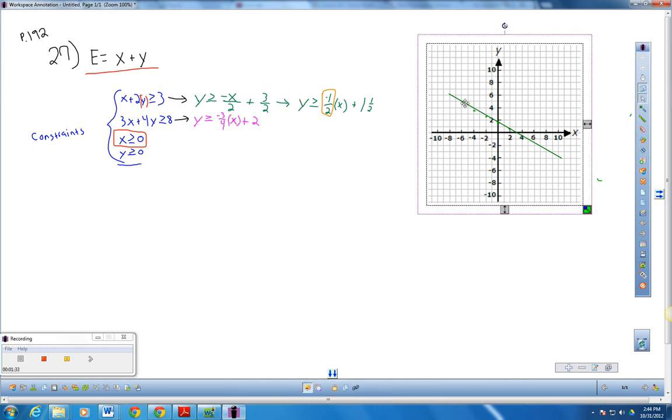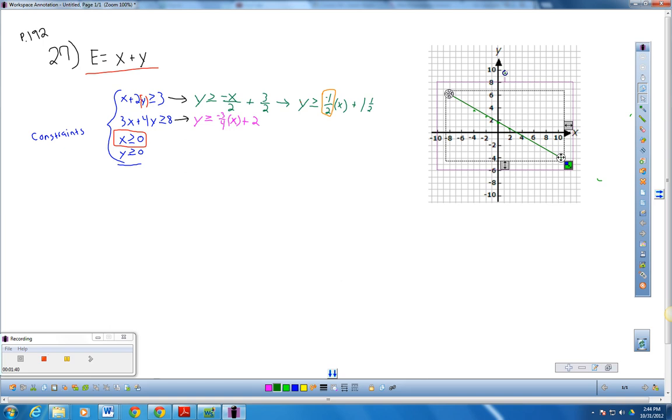I'm just going to see if I can just highlight that line. I'm going to use the mouse here. I'm going to cheat a little bit. That looks pretty good. And I would like to put end caps on that. Let's acknowledge the fact that it is a line. It does want to extend forever.